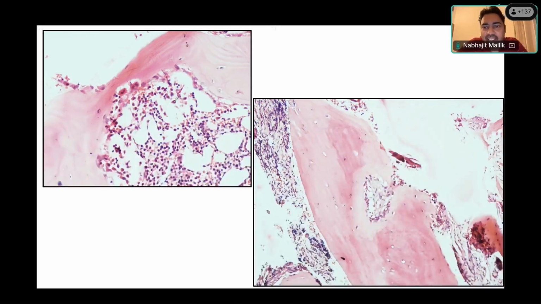Anything else? What is this that is happening here? Scalloping of the trabeculae. So tunneling basically, right? So the osteoclasts are eating up and we are getting a tunnel inside this. Here also you can see these two osteoclasts probably eating up here, and some prominent osteoblastic lining. This is osteoblastic lining which has become very prominent. So all of these are features of what?